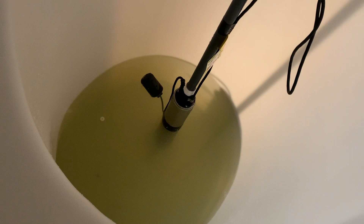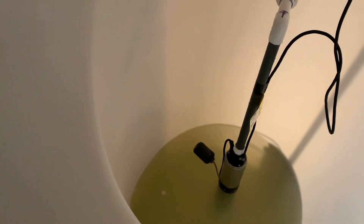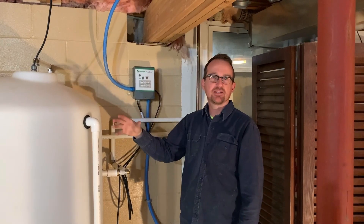Looking at the pump inside the reservoir tank — the Springer Series Traditional — you'll notice that black floating thing. That is the float switch that operates this pump, and it is a normally open float switch. If the tank level gets too low, that float switch turns down and cuts the reservoir pump off, preventing it from running dry inside the tank.